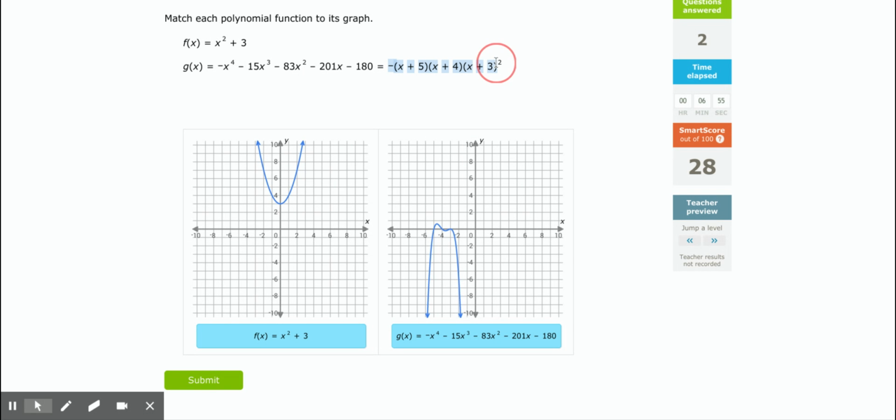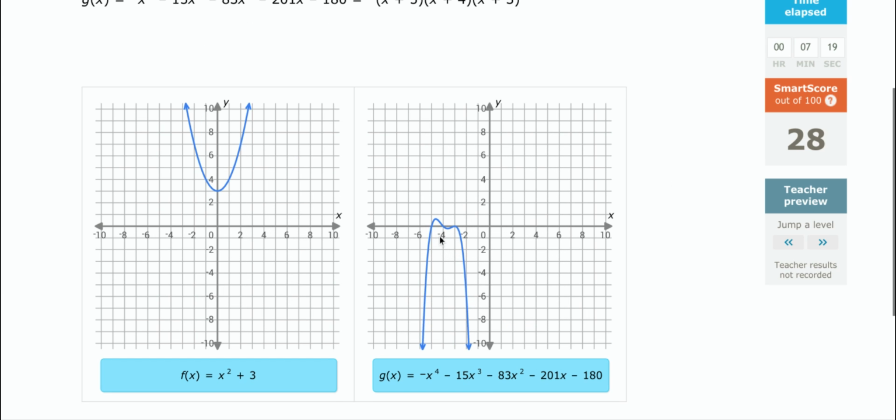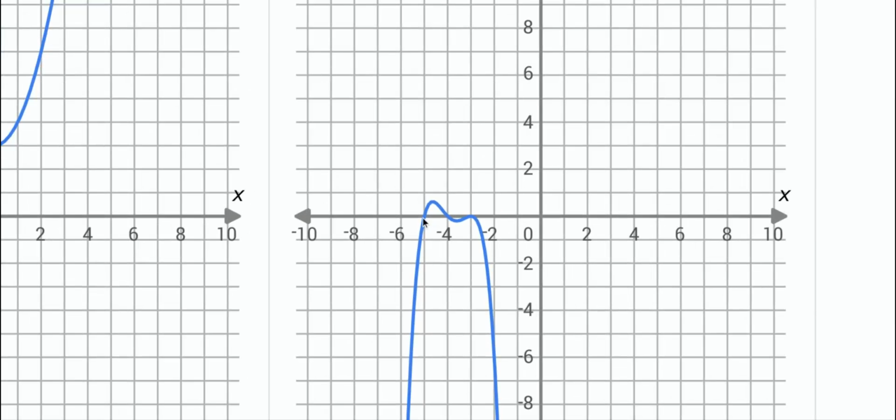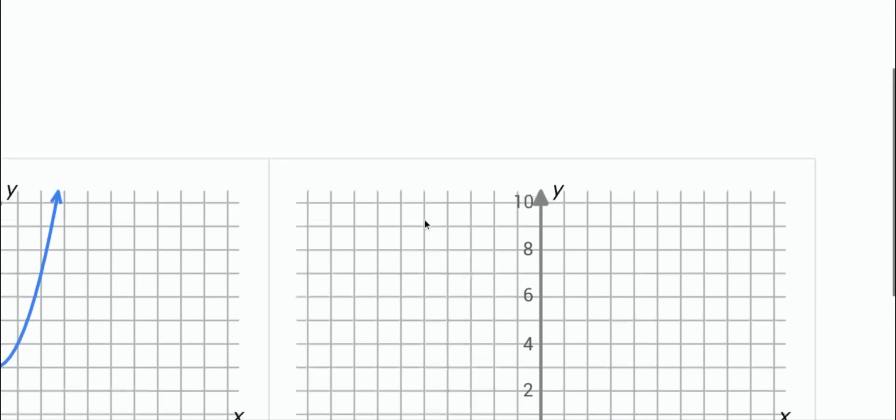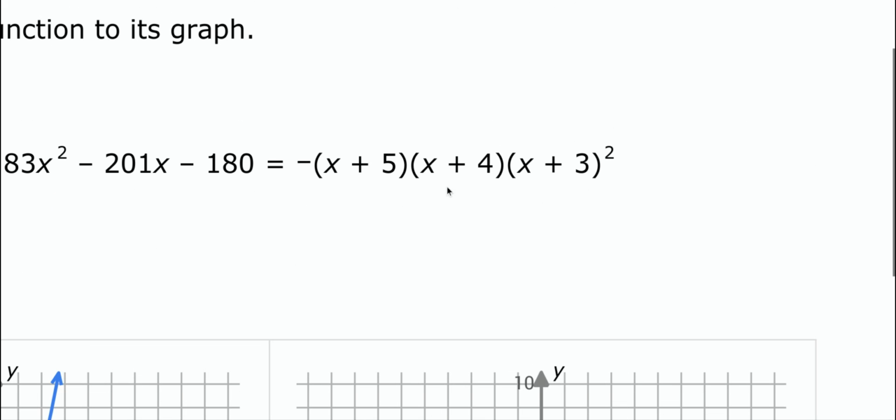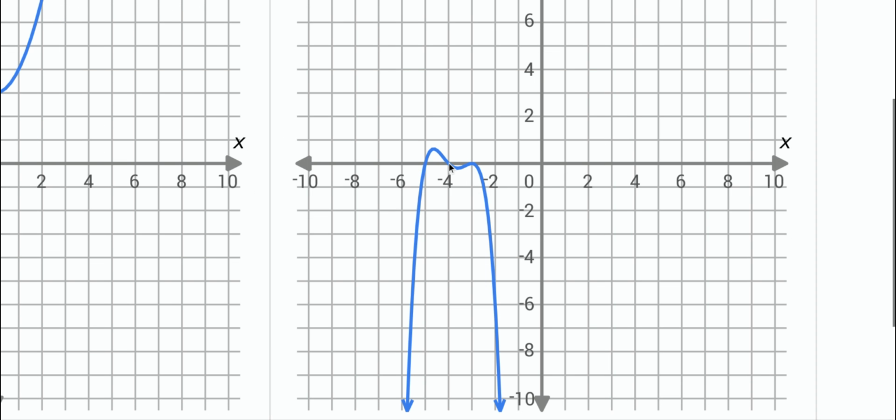This part over here, just so we see it, helps us determine our roots, so basically where we cross the x-axis, or x-intercepts. We would need to think about what would make each of these sets of parentheses equal to 0. In this one, it would be -5, because -5 plus 5 is 0. If I zoom in on this graph at the x value of -5, that is an x-intercept. So that's what that's telling us. This one would be -4. The other would be -3. -4 is an x-intercept. It crosses here.